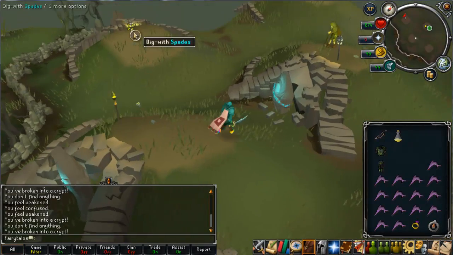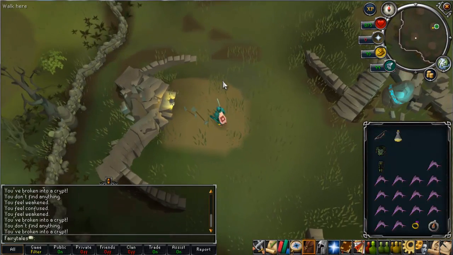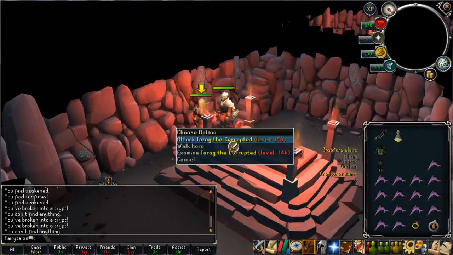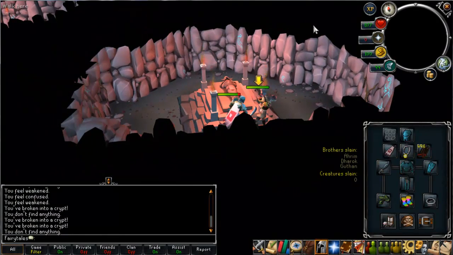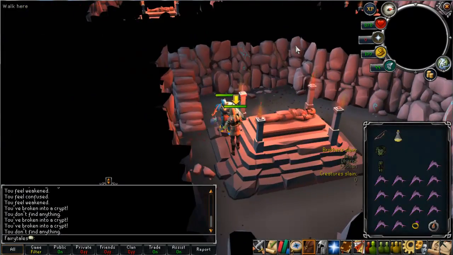Right, now for the... I think this is going to be a tough one. Second toughest one left, I'd say. Verac is going to be hard. Because that guy's got high defense. And so is this guy. I think Torag is the highest defense of all the Barrows armors. So that is going to be tough. But I know Torag's hammers are shit. But whether they're going to be shit for him, I don't know. This guy's only level 146.